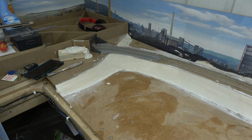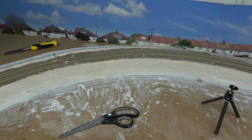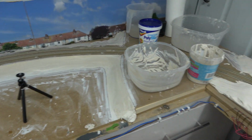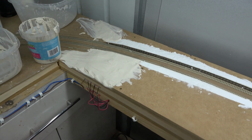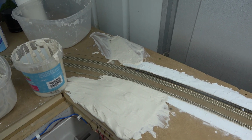Okay, so this is the stage we are at. The embankments are all finished. It's a bit of a mess, not gonna lie. I'm not particularly good at controlling where it goes. I have infilled the ends of the platform to ease them down onto surface. That just needs a bit of tidying up as well.